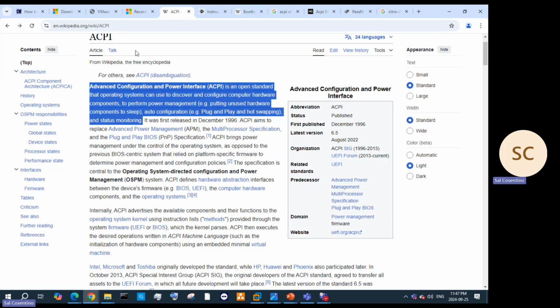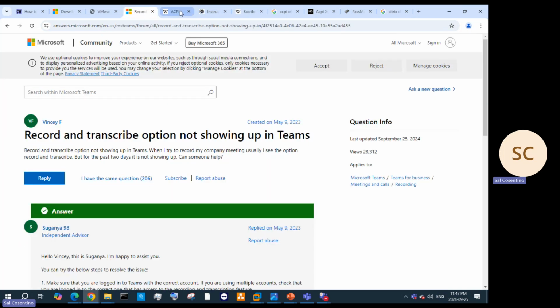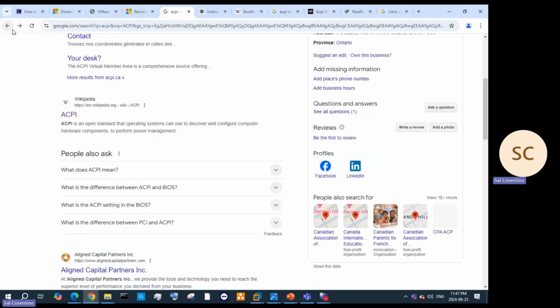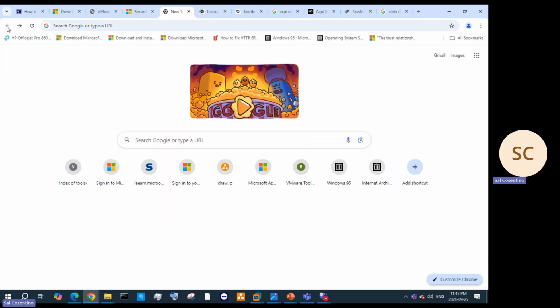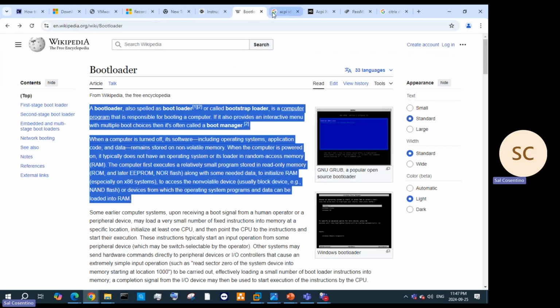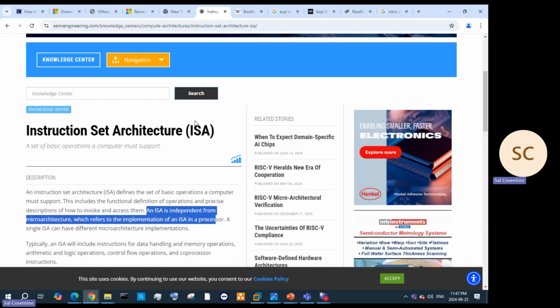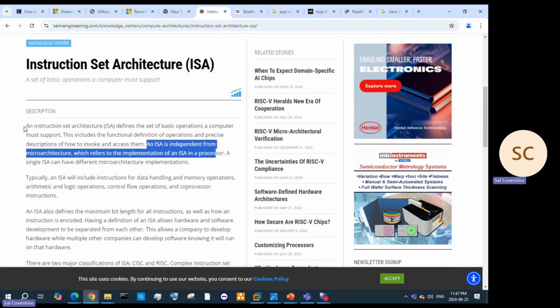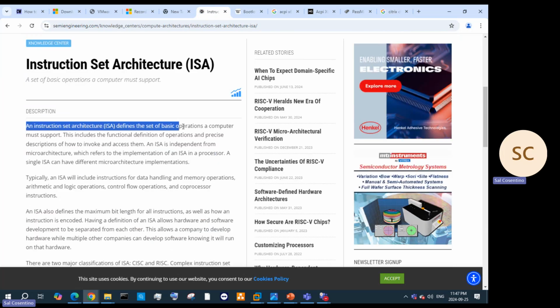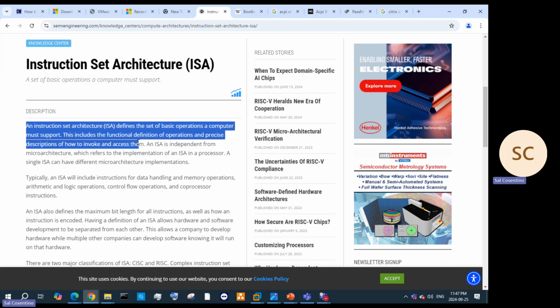So, we talked about ISA. Okay, so an ISA is the set of instructions defined by the set of basic operations a computer must support. That's the functional definition of operations and precise descriptions of how to invoke and access them.